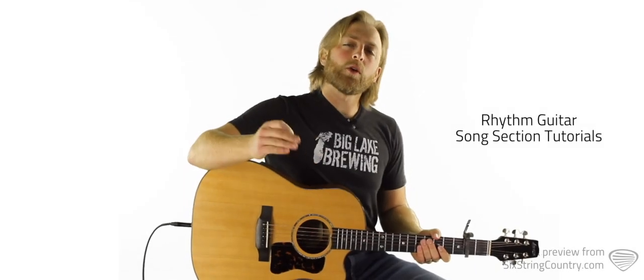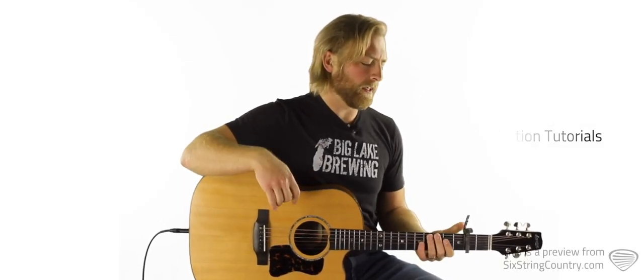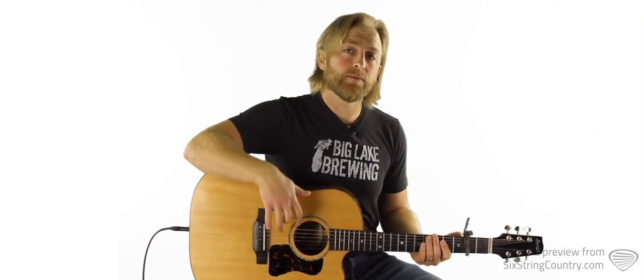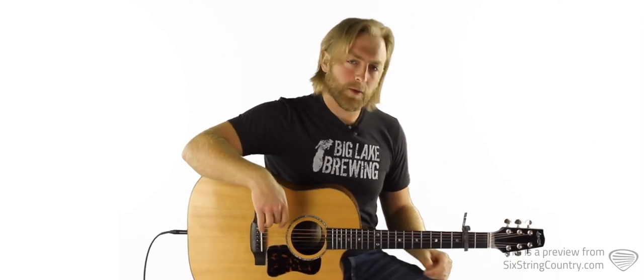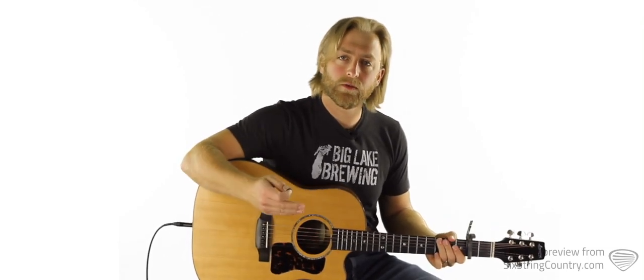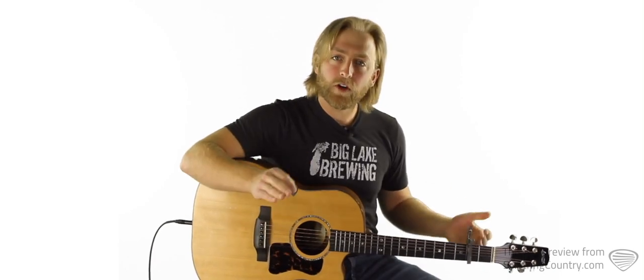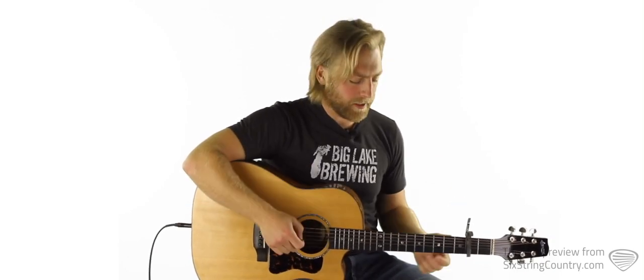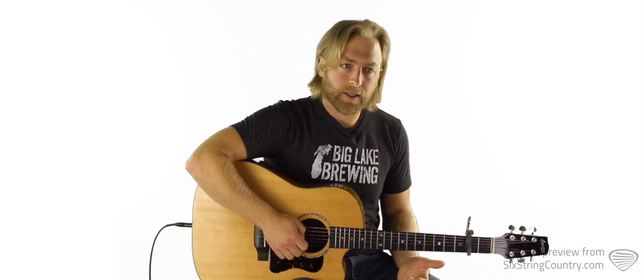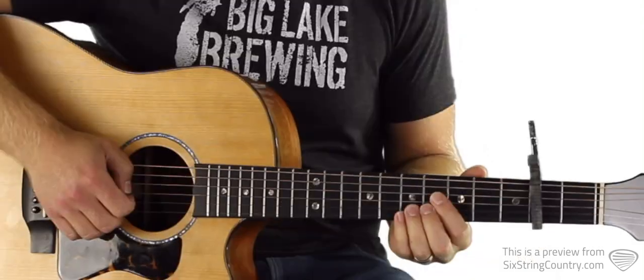In this tutorial, we're going to go over all the acoustic guitar parts for Drinkin' Problem by Midland. We've got the capo on the 2nd fret here, so we can play like we're playing in the key of G. Most all of this song is just going to be key of G chords with one strum pattern that we're going to learn and play the whole song. But the very first thing we're going to do is this kind of arpeggiated picking pattern that goes along with what the electric guitar player is doing. Looks like this.